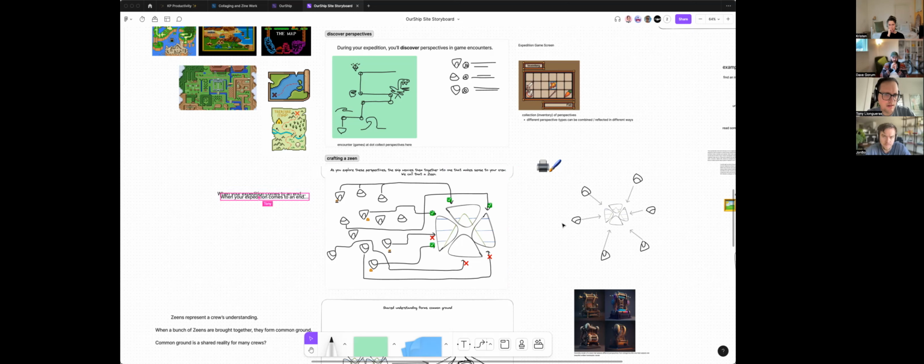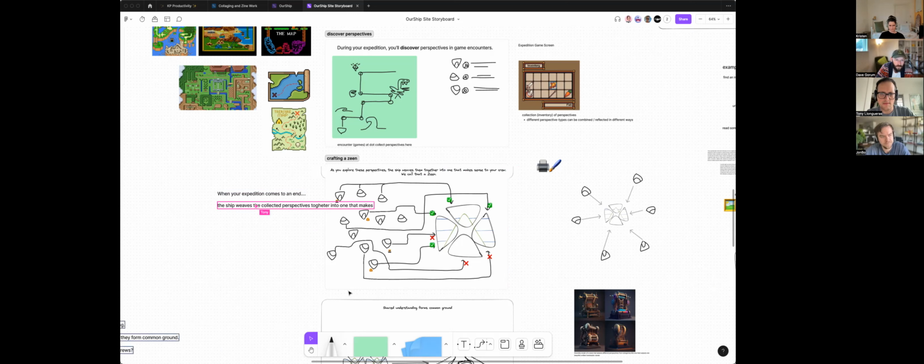As you explore these perspectives, it could be when your expedition comes to an end, the ship weaves your crew's multiple perspectives into a zine, an artifact of understanding. I don't know.